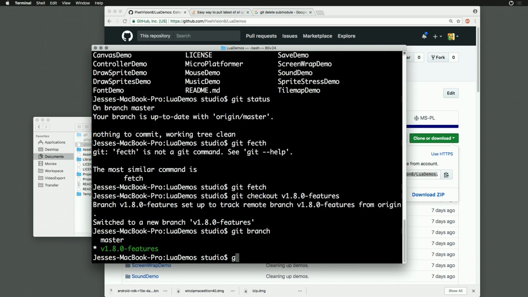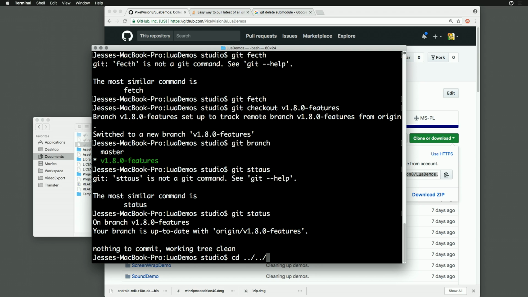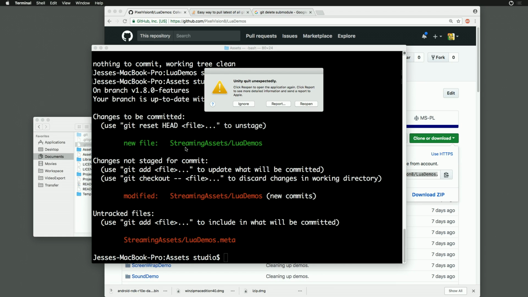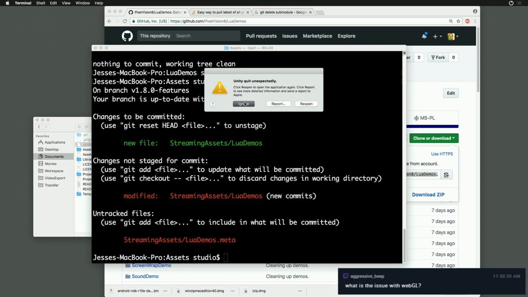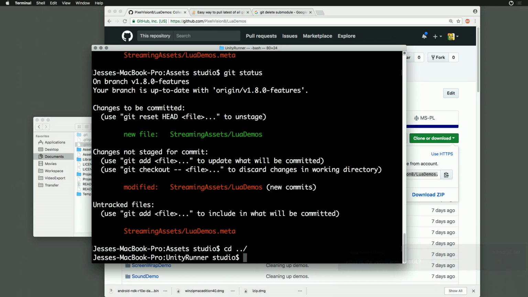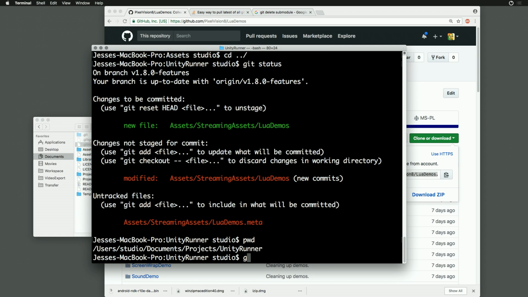All right. Streaming has modified, new commits. Yeah, I understand it. It quit. Git add.